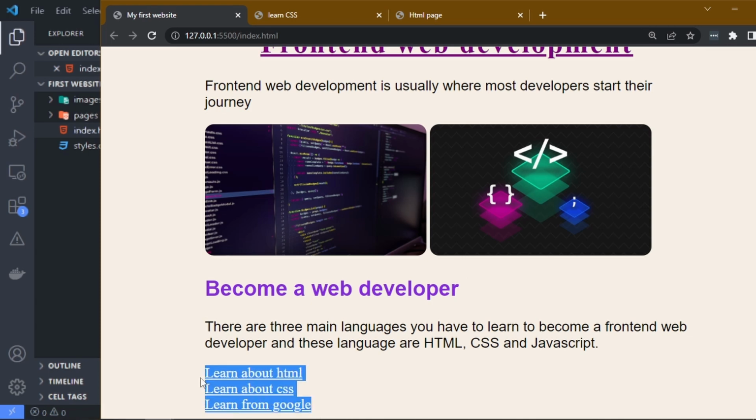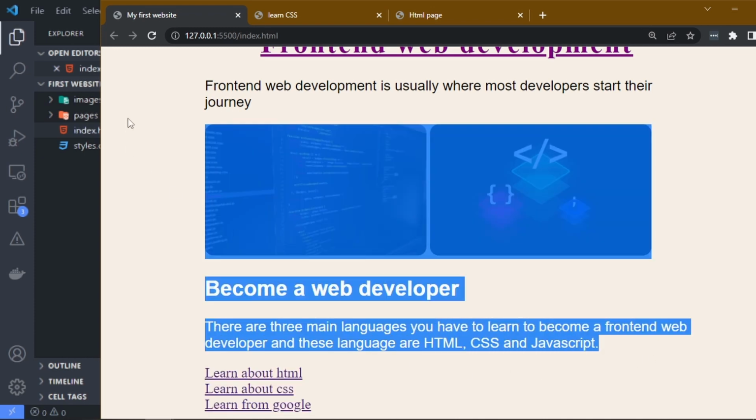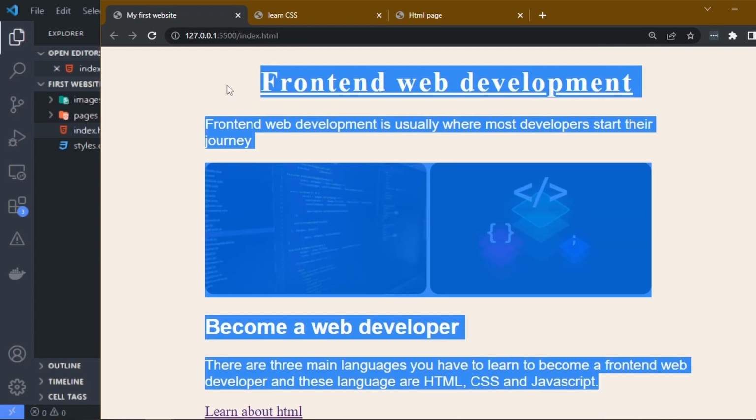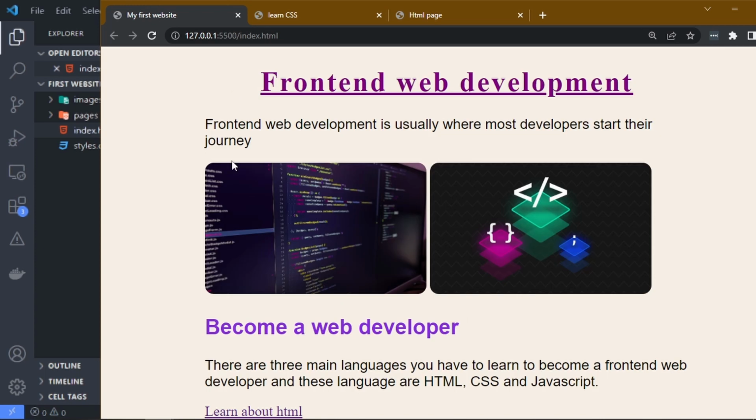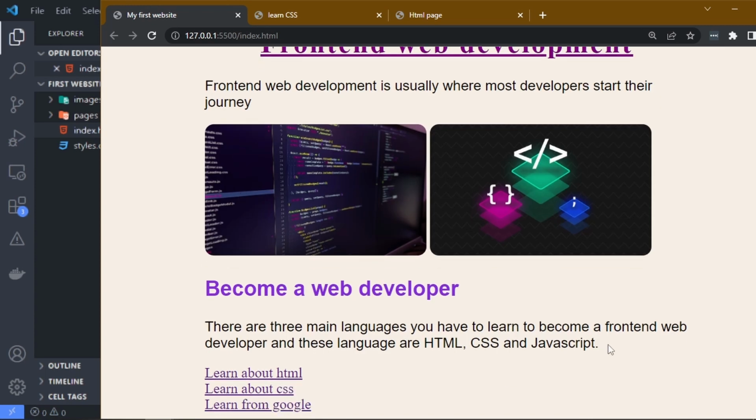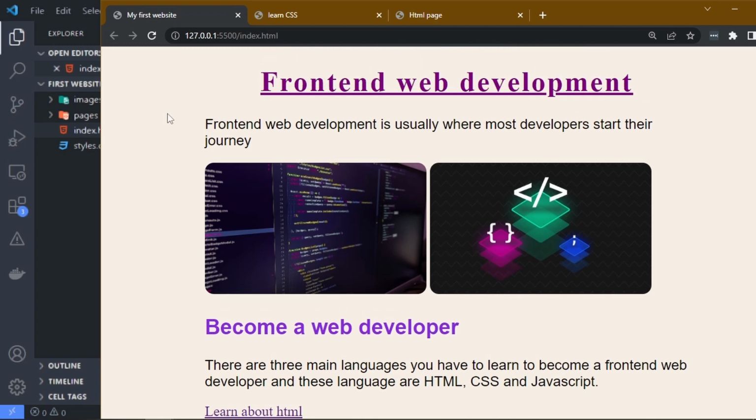Before, without HTML5 semantic tags, there was no way the browser could tell that these are navigational links and this one is the main content. But by adding HTML5 semantic tags, you give the browser a clear picture of the structure of your website.